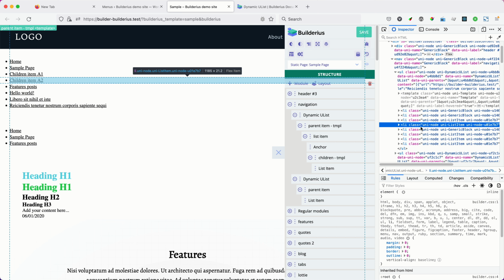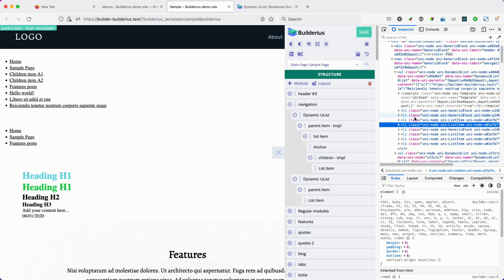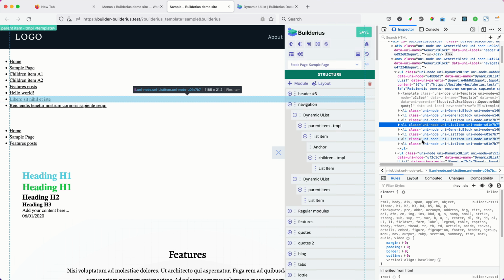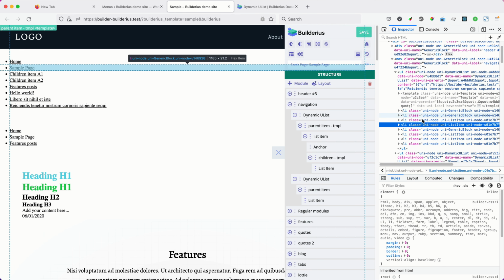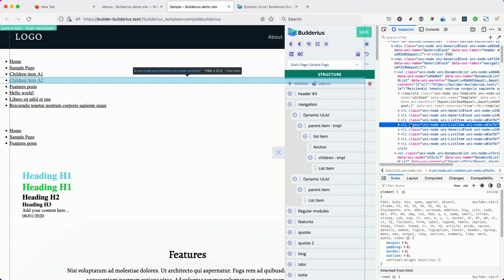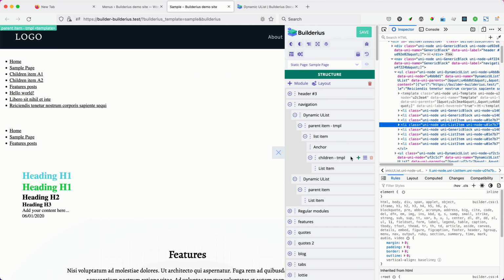Well, the good part is that we have our dynamic data displayed on the page, but the bad part is that it's not actually the desired way of displaying for this specific case, because I don't want to display everything like it's a first level. I really need to distinguish that some items are children. So let's do this. Let's add the UL, unordered list, but not dynamic one, just a regular one.